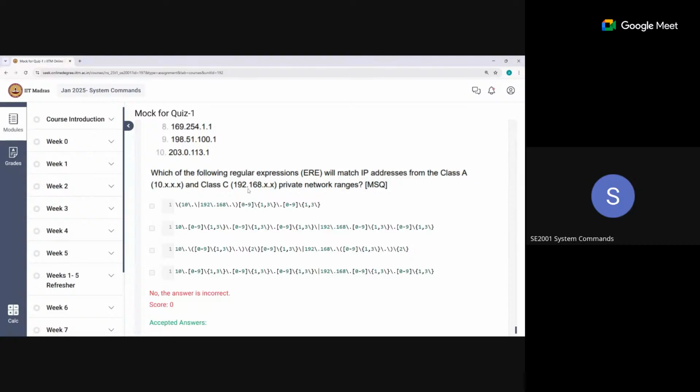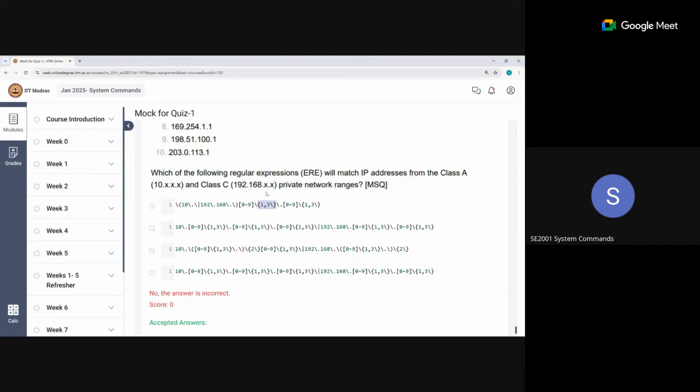So it says after the dot, meaning after the second dot. 192 dot is the first dot, the second dot is after the 168. Then after that we are saying 0 to 9, meaning any digit could be there, repeated either once or twice or thrice, to allow for the three-digit numbers. And then again we have a dot.